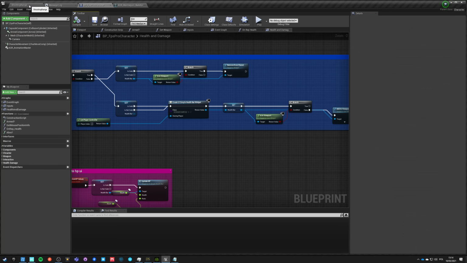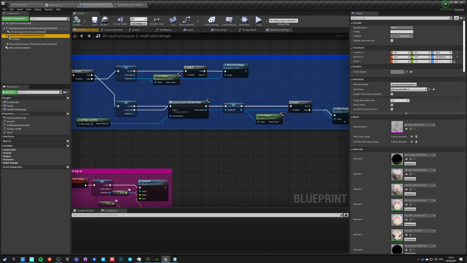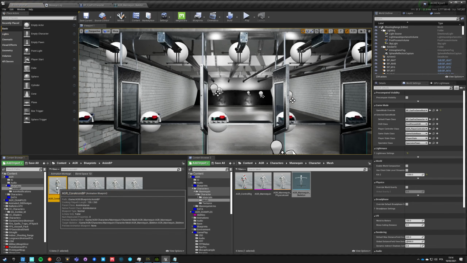So this is just some foot adjustment that we're doing in our anim graph. So let's go to the core anim graph.